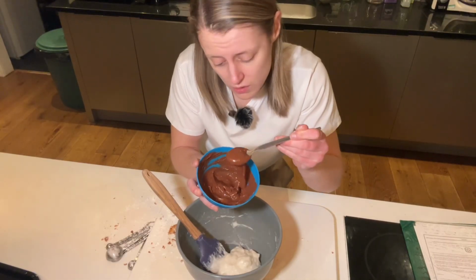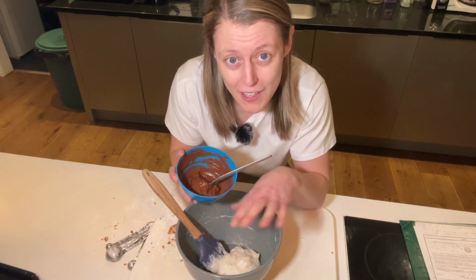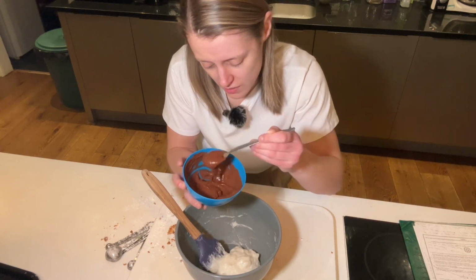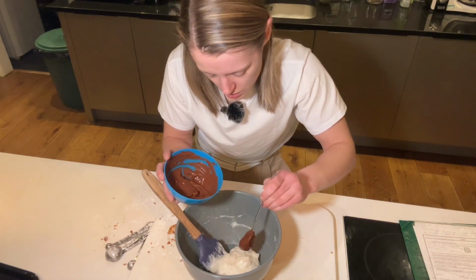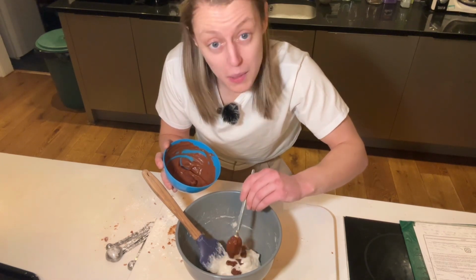Make sure it is a paste, because if it's too watery, it's going to make the dough watery and then that'll mess things up. So the cocoa is a paste, and add just a little bit into your dough at a time and mix it in.